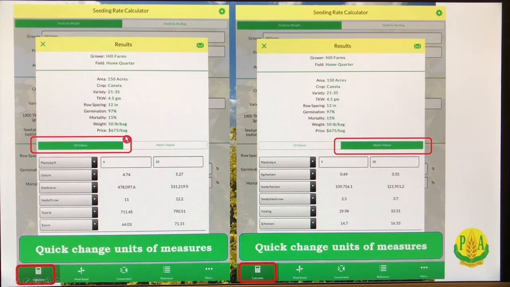So to really see your metrics, basically just click X and enter your hectares instead of the acres, and enter your centimeters instead of the spacing, because those can interfere with some of those things like total kilograms, and there are a few others, not all. Otherwise it's a pretty neat option when you can switch them quickly and enter those things, and it allows you to see those things quicker.